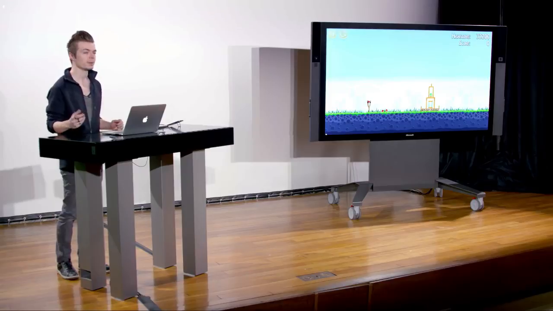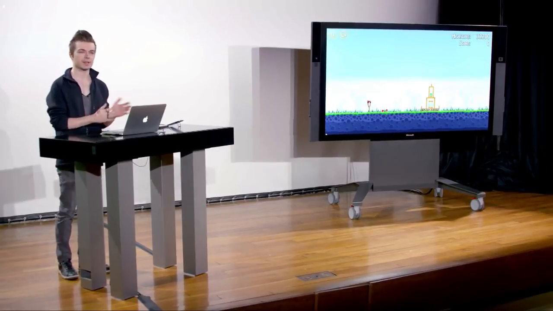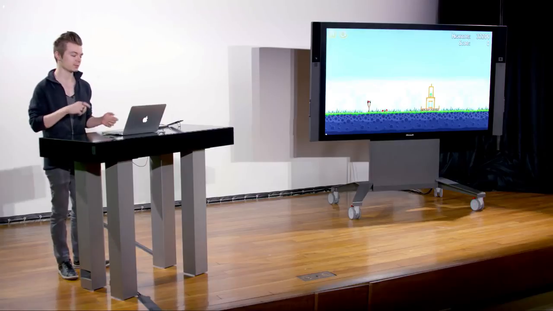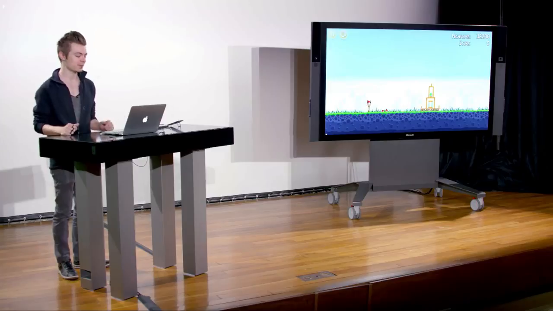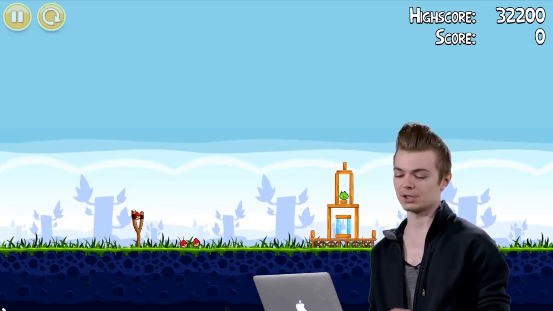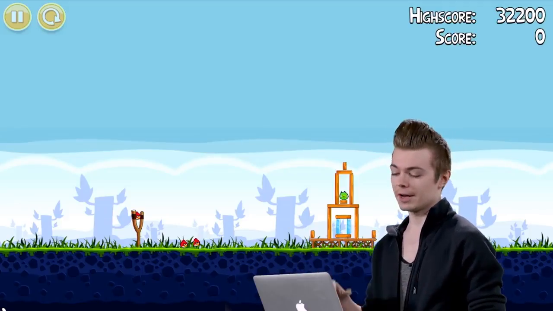It has a very simple formula. The goal, if you're unfamiliar, is you have birds that you control via a slingshot on the left side of the screen, and then these pigs that have stolen your eggs. You're trying to destroy them by knocking down their fortresses made out of various materials: wood, glass, metal. You get a few different bird types, but the gist of it is basically just slingshotting a bird into some structure and knocking it down.